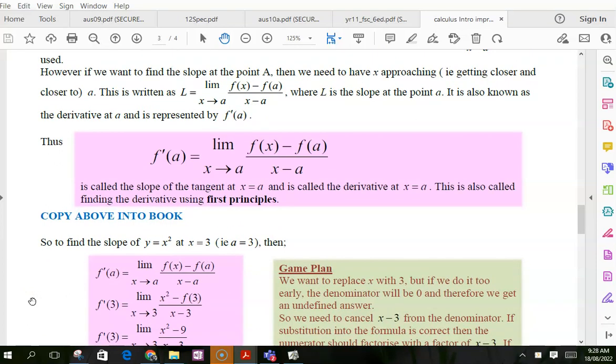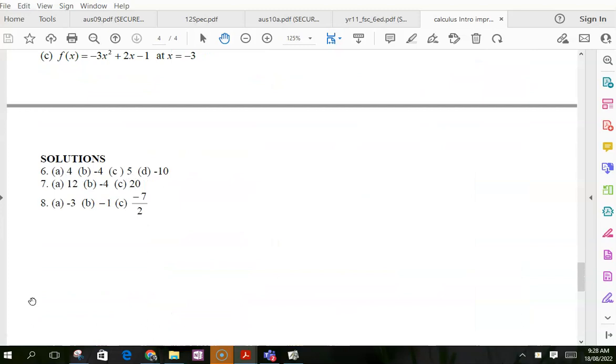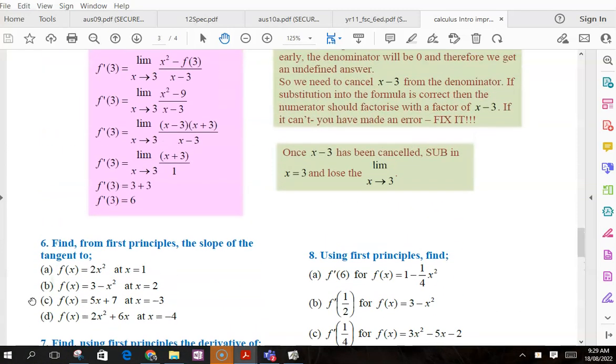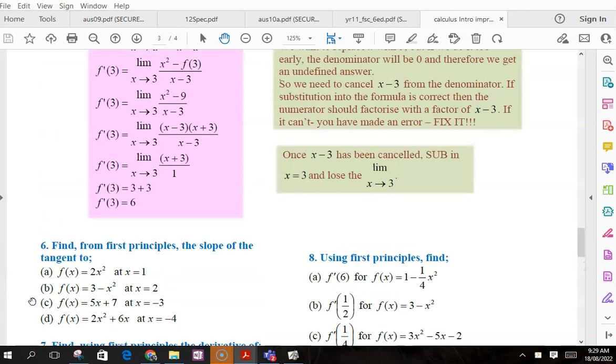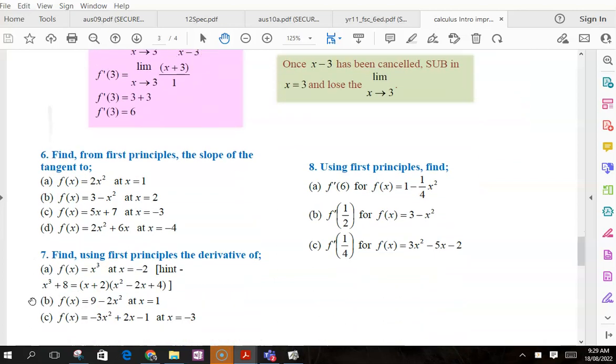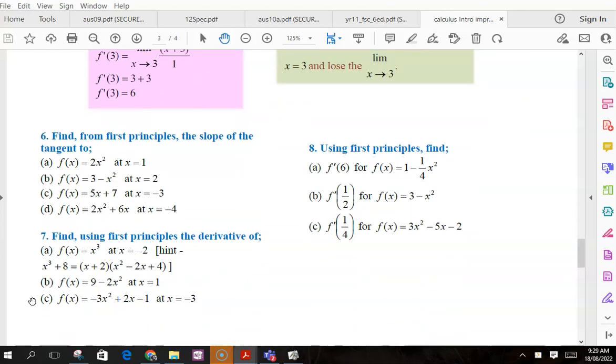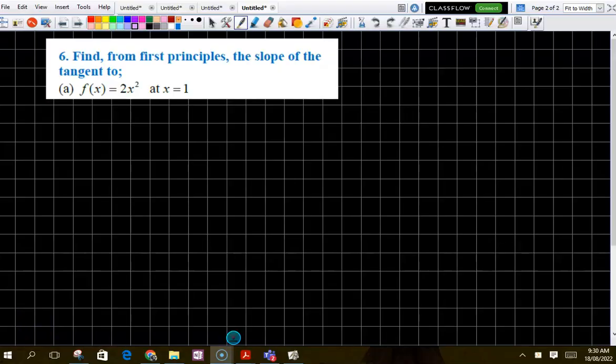Without ruining the surprise, we are going to have a second formula for this, because what happens if I change my mind and I go, do you know what, Dan, I've changed my mind, sorry mate, but I don't want the slope at the point 3, I now want it at 5. Does that mean you have to do this all over again? Well, if we don't have the second formula, yes you will. So the second formula will give us a slope function. But we have to know how to do both ways, okay? So we're doing this one first. When we have a point, then we'll do it when we don't get given the point.